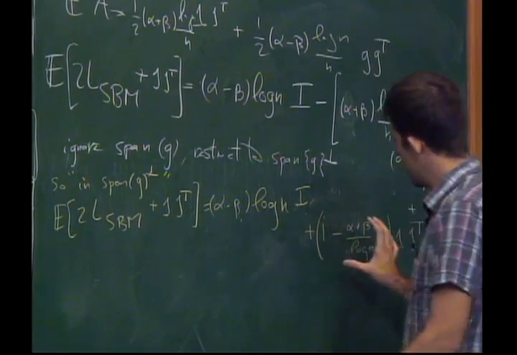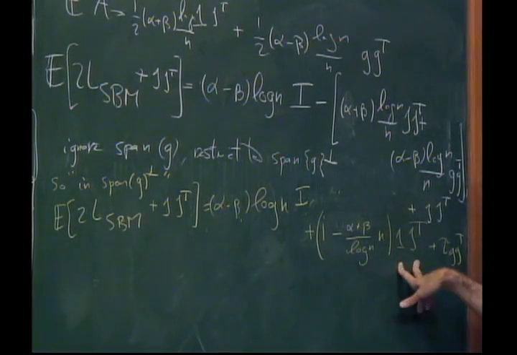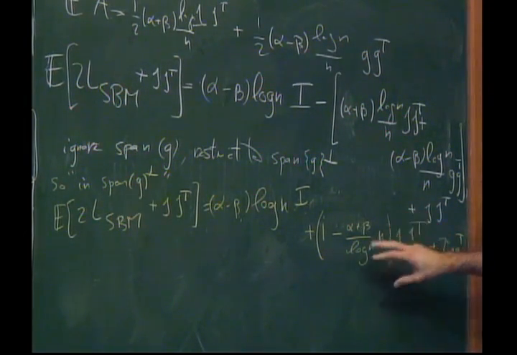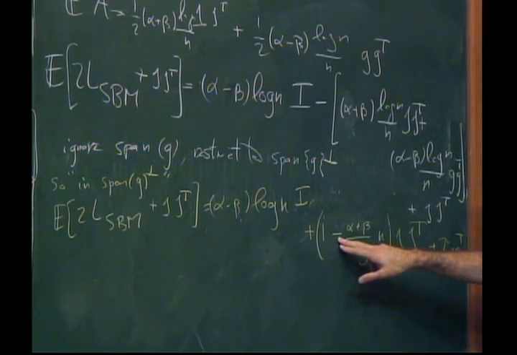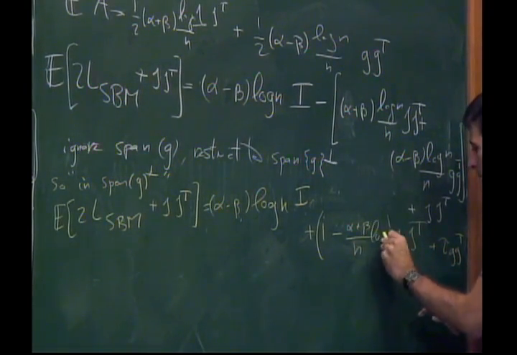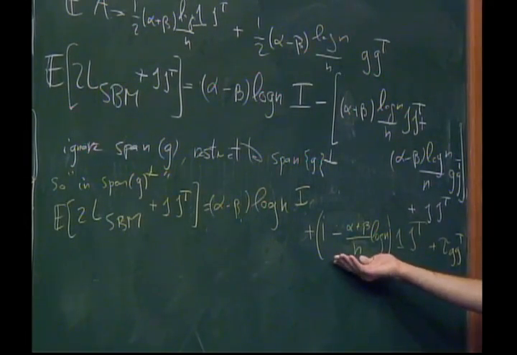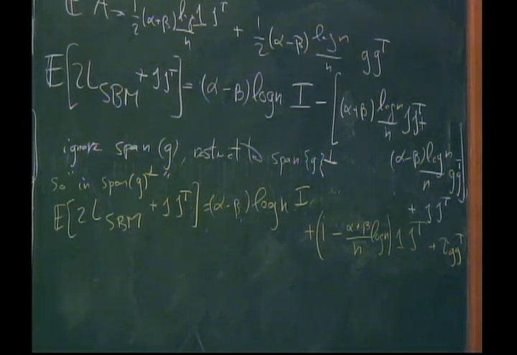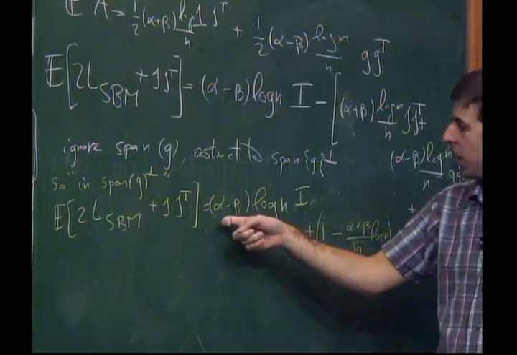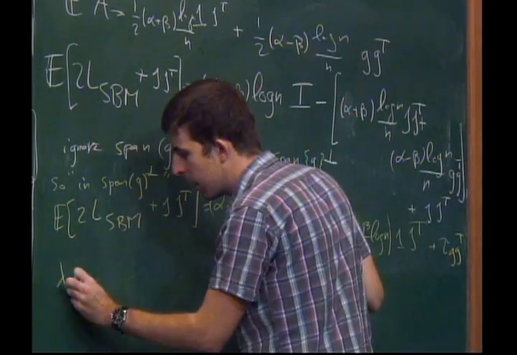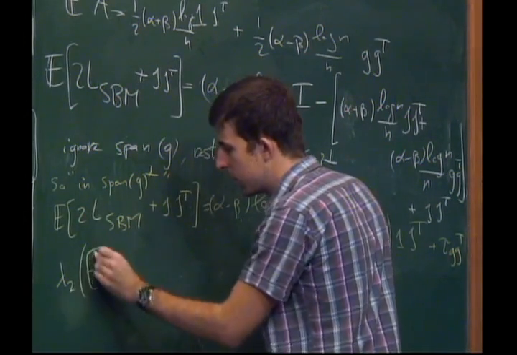So we then get that in the direction of 1, 1 transpose, the eigenvalue is of size n, right? Because this matrix has an eigenvalue of size n, and so you get n minus, did I mess up? Yes, this is n over, right. Okay, so this is around 1. This is an eigenvalue of n. So in the direction of 1, 1 transpose, the eigenvalue is n. In all the other directions, the eigenvalue is alpha minus beta log n.